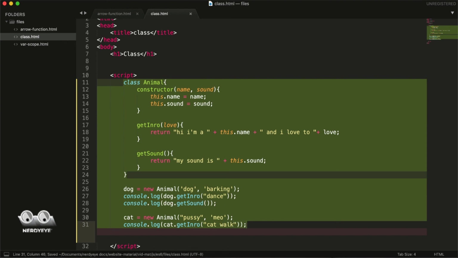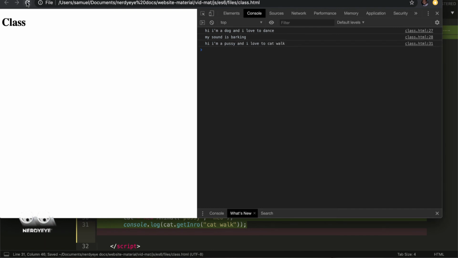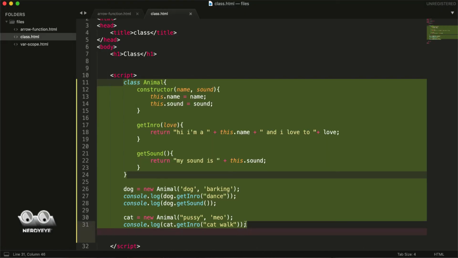All right, cat's going to introduce itself now. You see, hi, I'm a pussy and I love to catwalk. Pussycat, pussycat, where are you going? Going to London. London for what? All right, so basically that is how you create a simple class in ES6.